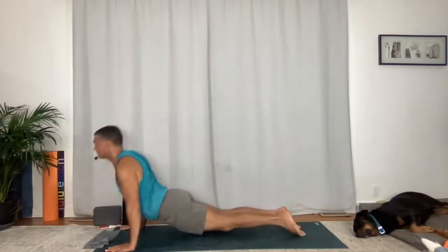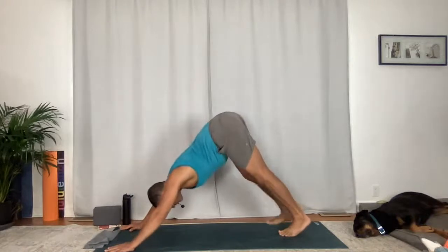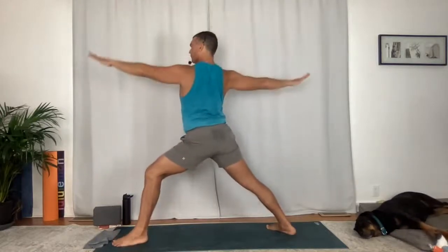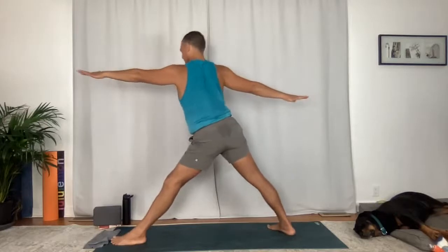Upward facing dog. Downward facing dog. Left foot. Warrior one. Reach up. Open. Warrior two. Trikonasana, straighten the front leg.